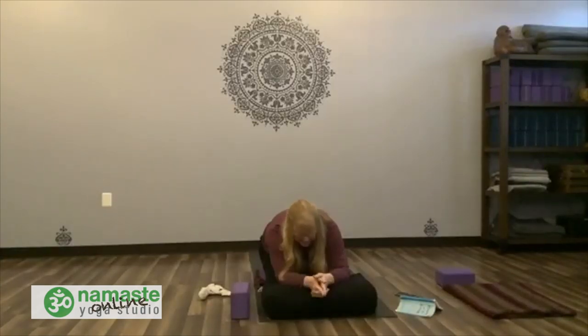You know, one side may be a little more difficult than the other. Just go ahead, use your props to help get you comfortable so you can hold the pose for a few moments and really notice yourself settling in and focused in on the pose.